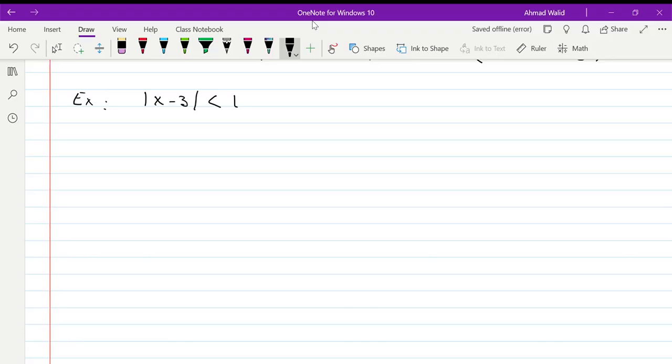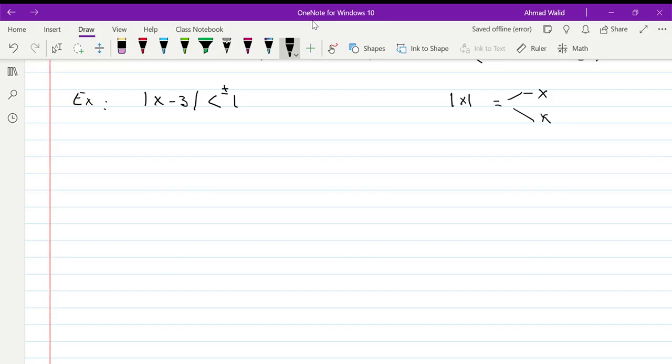Okay, a few notes. Whenever you want to solve an absolute value inequality, you have to solve it twice, because we explained before the absolute value of x is equal to negative x and also positive x. The absolute value of negative x is also x, and the absolute value of x is also x, correct? It means, as I explained when we were dealing with equations, use the plus minus sign on the right side, correct?